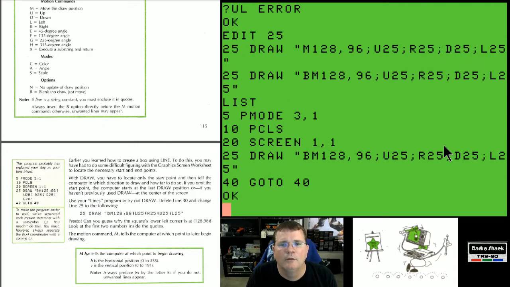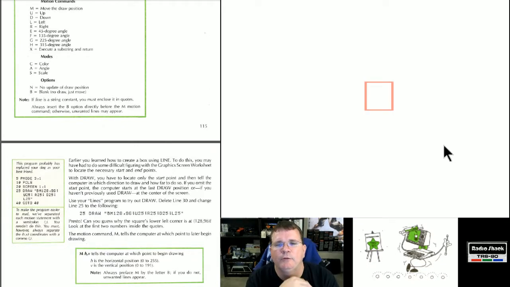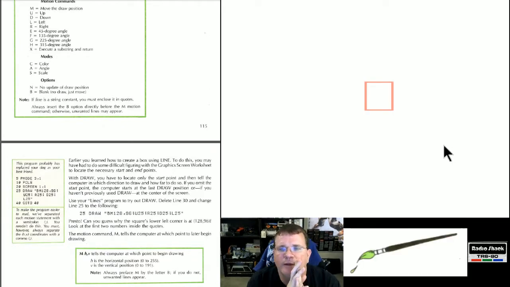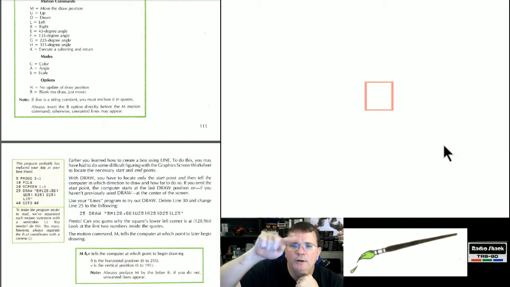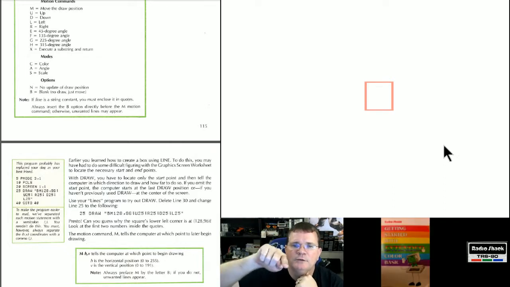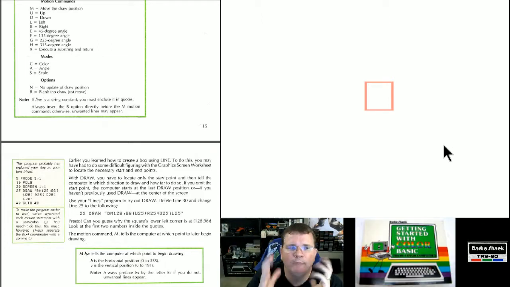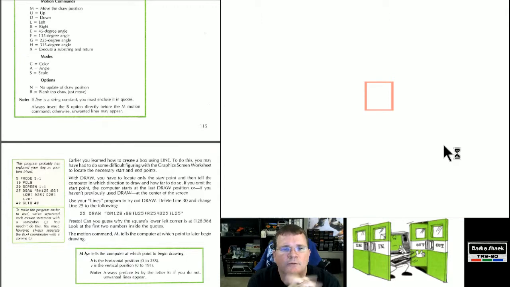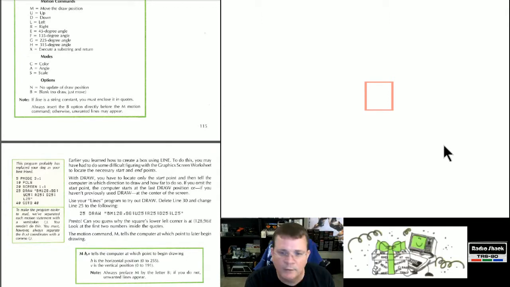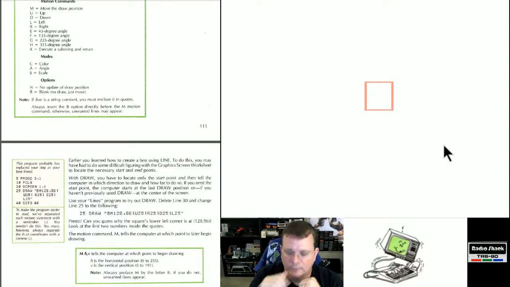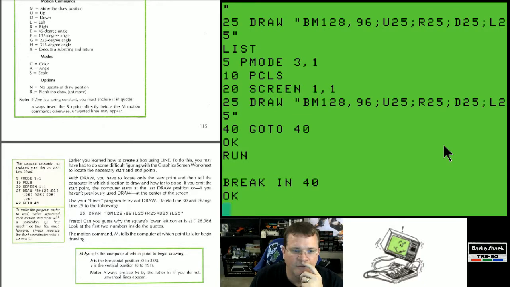Okay, so what we've just learned here really quickly is by using the DRAW statement, I can specify a starting coordinate on the screen and specify directions to draw and how far to go in each direction. That number is a distance of pixels. And we haven't specified an exact color, so I'm believing it's just using the default foreground color, which happens to be the highest color on the screen.